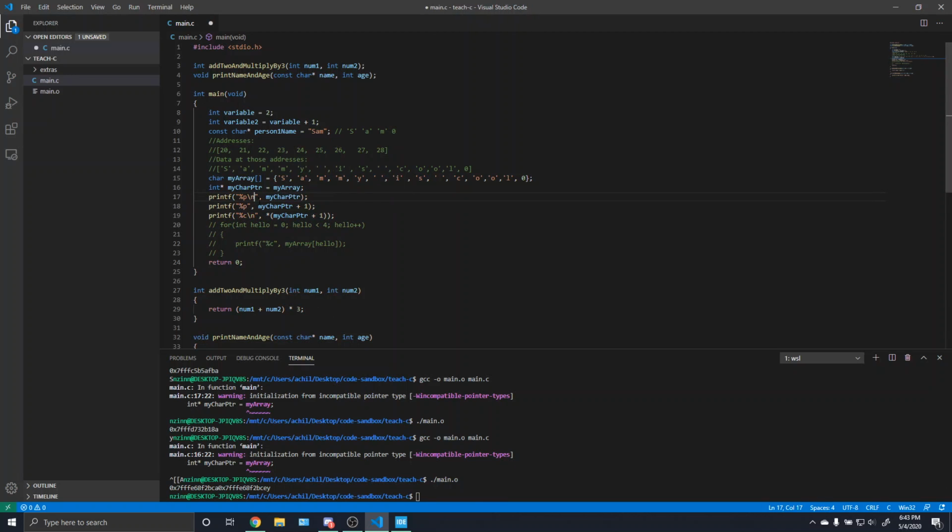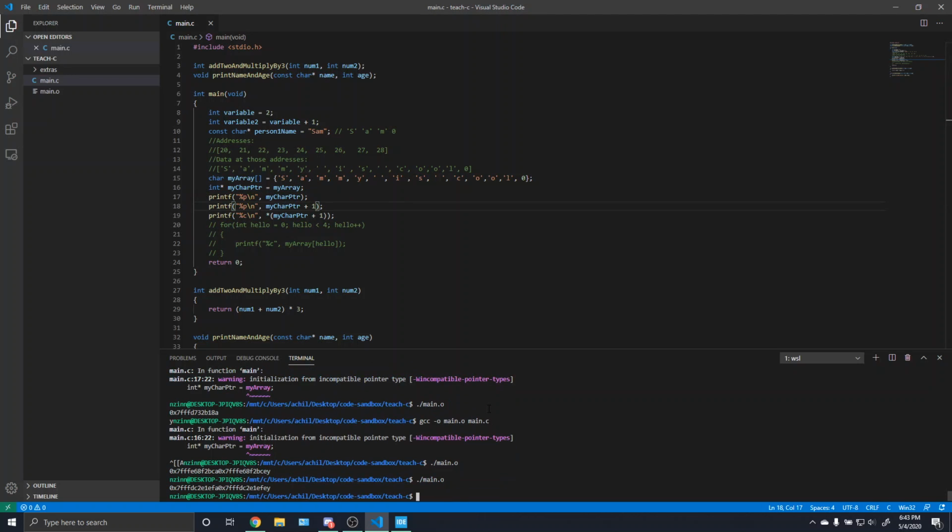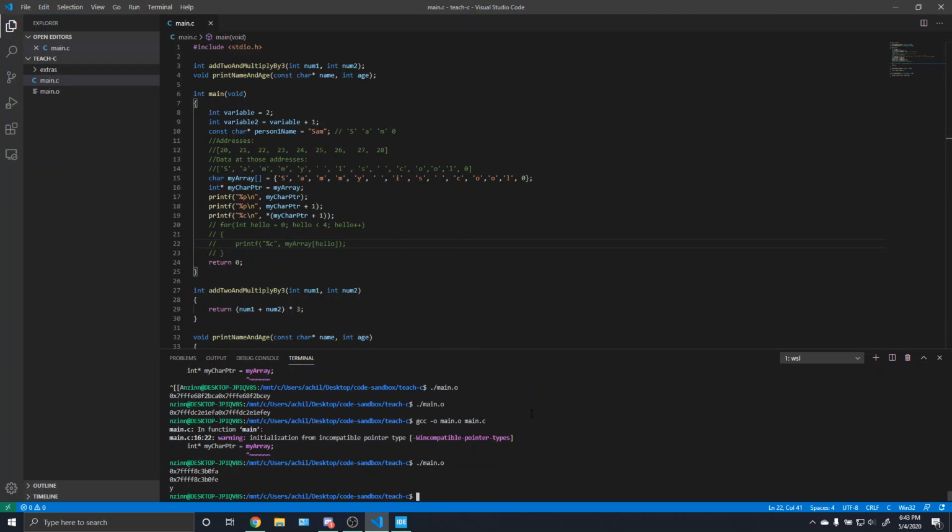Need new lines. Okay, so you see this first number is the same as this second number. The only difference is this ends with an A and this ends with an E. And if you know hex, E minus A, that's 14 minus 10, which is 4. So these two numbers indeed differ by 4.